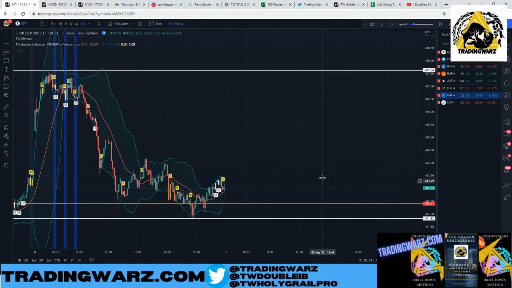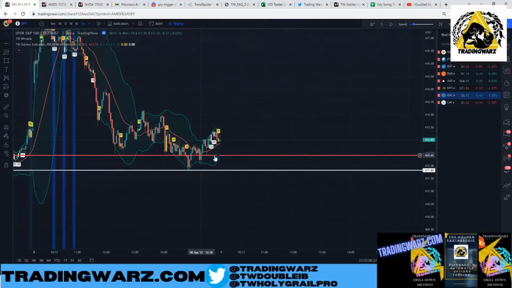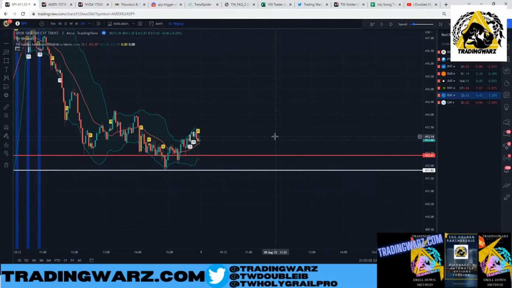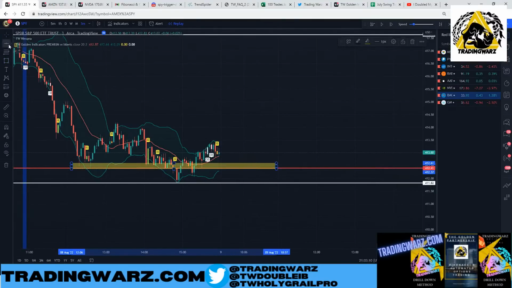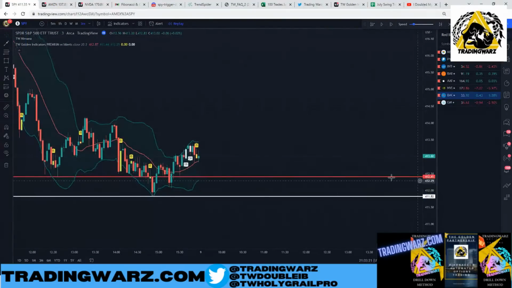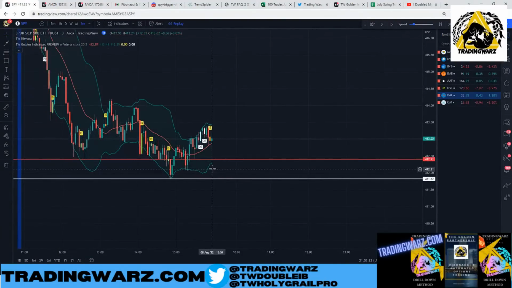So the red line is a line I identified from the previous day as an area where I want to go short, and let me tell you why. If we look at the price action in this zone right here, you could see that we've had multiple wicks, wicks here, wicks here, wicks here. So this general area is an area of support. And if it touches the red line, I want to short right away. I don't want to play, I don't want to waste time, I just want to take it.